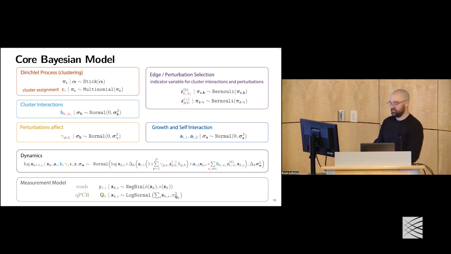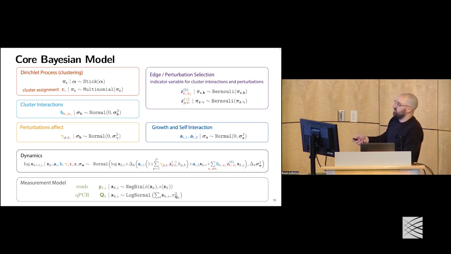Okay, and then here's basically the nuts and bolts of the basic parts of the model. I've already shown you what the dynamics are like. Sorry, I dropped. Yeah, here it is. I'm looking at the dynamics box for those not in the room. We've already introduced this; Young gave a version of this. These are just the priors on the growth, self-limiting, and the perturbation effects. These are normal distributions. The priors for the indicators are Bernoulli.